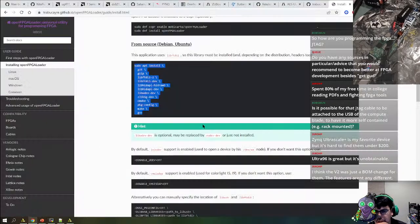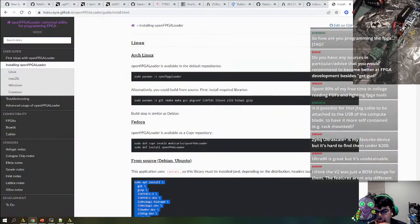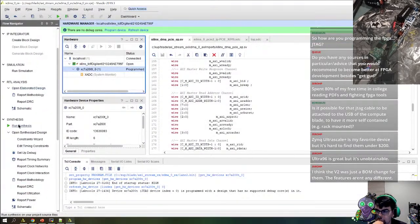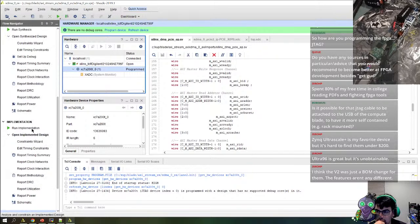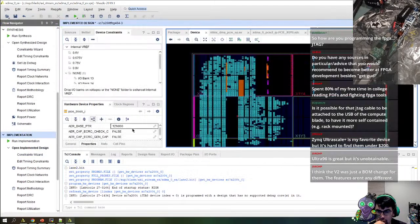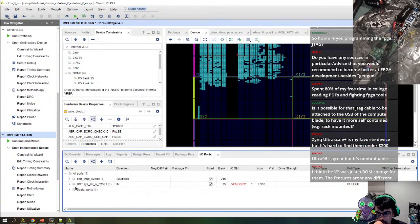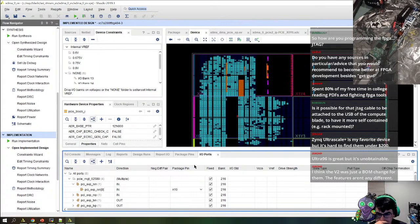Okay, so we got the bitstream hopefully building correctly. Just a pain to get that. It was a pain to get the synthesis to be happy. I guess it turned into an automated design, right? I gotta figure out a better way to guarantee that works.